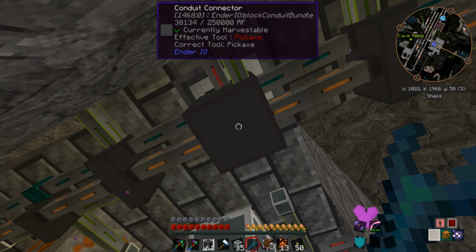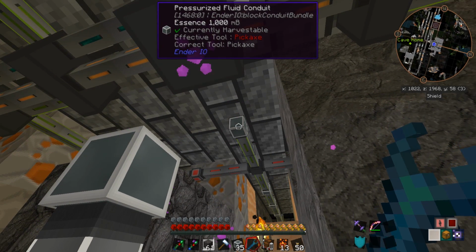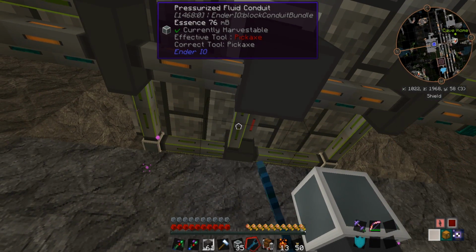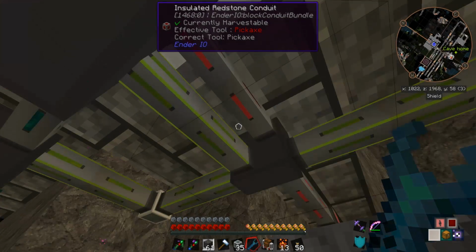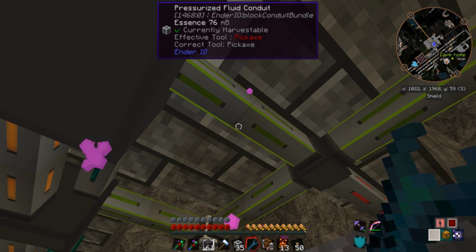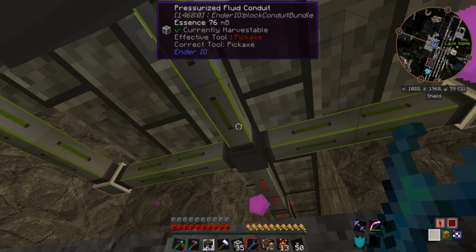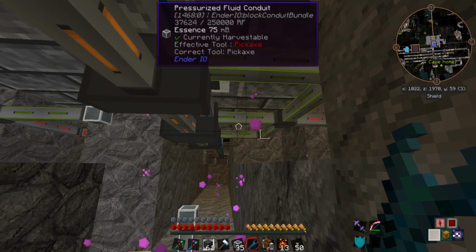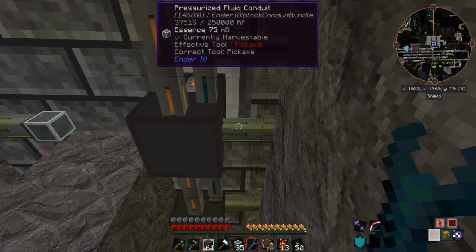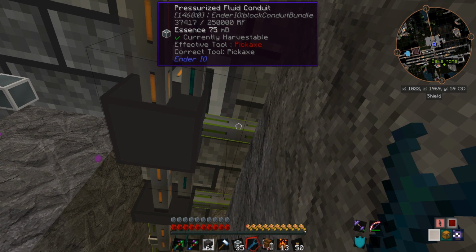Nope, that's not what I wanted to do. I hate how these conduits don't connect sometimes. It can be a real pain in the rear. Okay, that's not what I wanted you to do. I want you to disconnect. I want you to disconnect. Not the power. You. Pressurized fluid conduit. Disconnect, come on. It's probably because we're in Ender Mini mode. Ender Mini mode is great, but at the same time it can be a royal pain in the butt because the aim seems to be way off half the time.